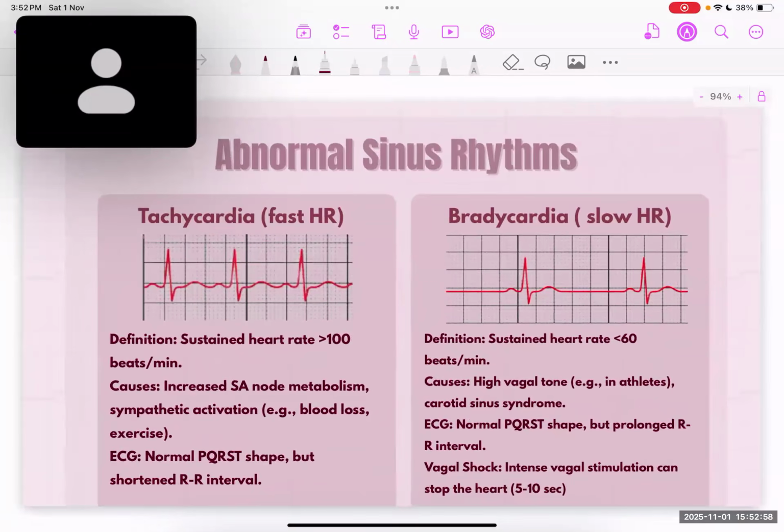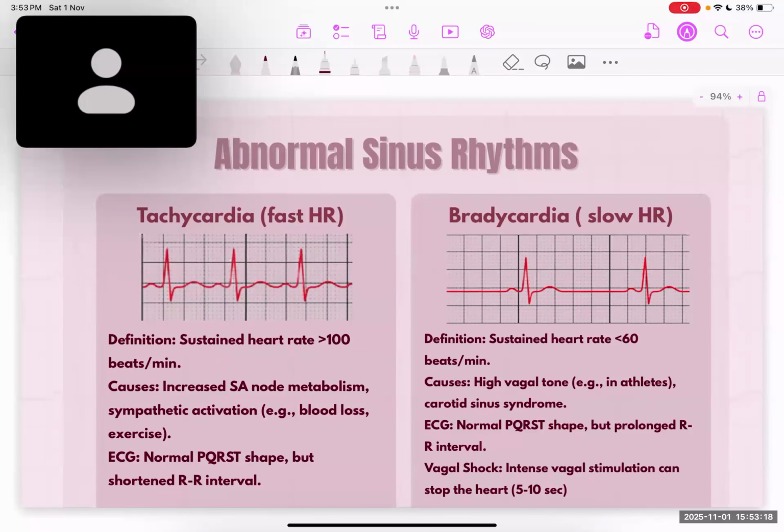The two main ones are tachycardia and bradycardia. Tachy is a fast heart rate. So what's going to happen? Just by looking at it, what do you think is happening? Okay, it's going to be faster. That means the RR interval is getting smaller, so your heart rate is going to increase. We said your RR will be shorter, so your heart rate is going to be more than 100 beats. We said the normal is 60 to 100. So it's going to increase.